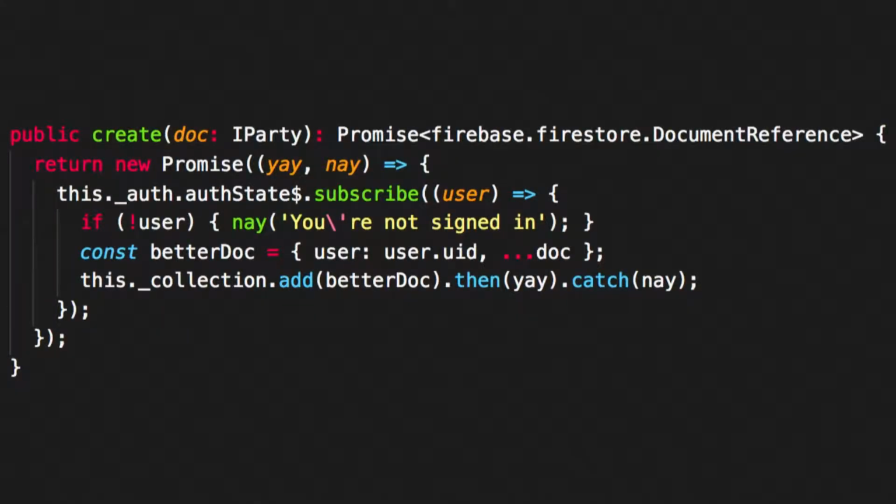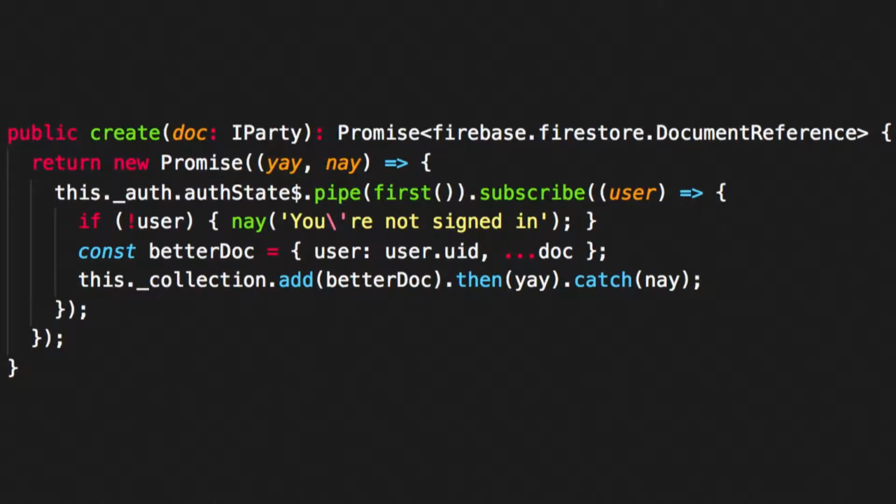In the case of something like Firebase, it returns to you the user object in an observable. So what happens when you need to get something like the user's name or the user ID for a request or some other task? I don't want to keep the subscription active after I resolve my insertion of a game here, so what do I do? Well, RxJS has a slew of operators for our observables. The first one I want to show you, though, is the first operator. And all this does is it waits for a value to be emitted, and once the first value is received, it'll kill the subscription for you automatically.